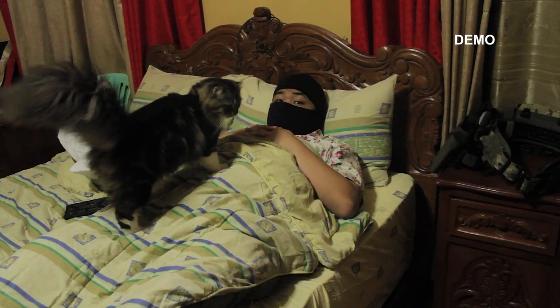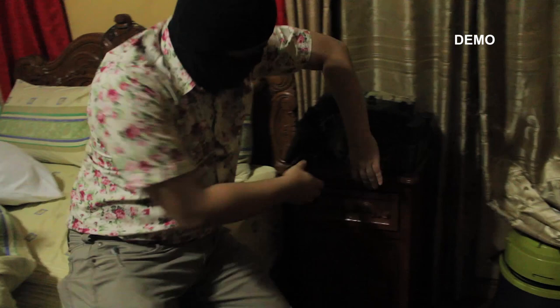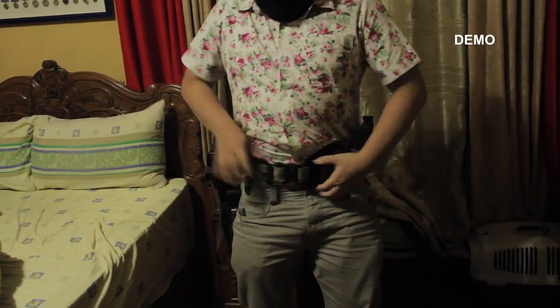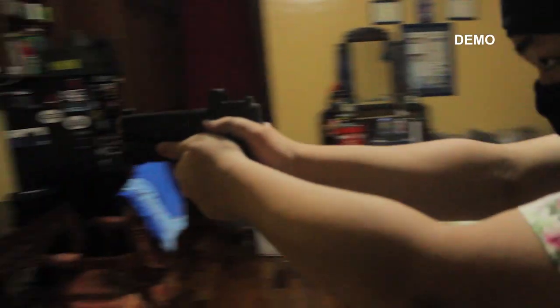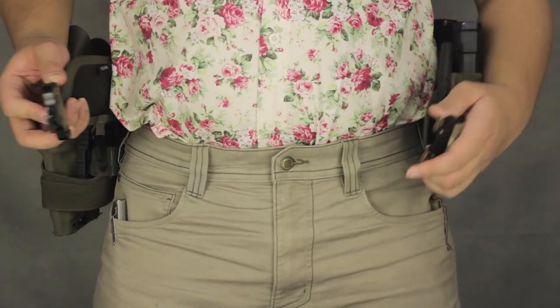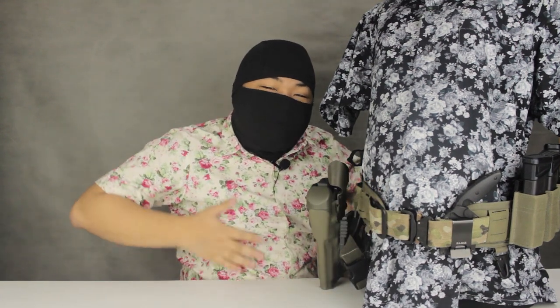So whenever there's a bump in the night, or when there's an emergency here at home, I have everything I need in this belt. And for the belt itself, it is a T-Rex Arms Orion belt. It has a Cobra buckle. I chose this belt because it's very fast to put on. Also, it has a non-slip texture here at the back. I see myself using this in the middle of the night, in my undies, so when I put on that belt, it's not going to hurt. It's going to stay in place.